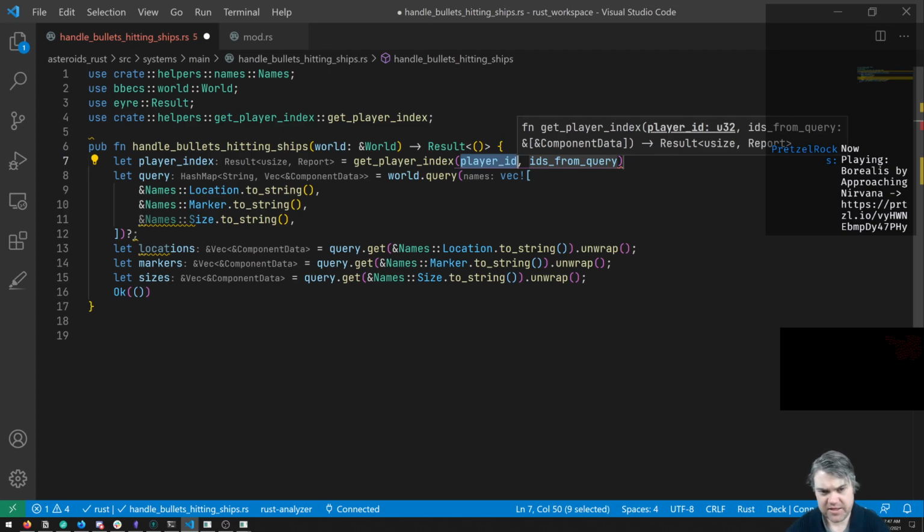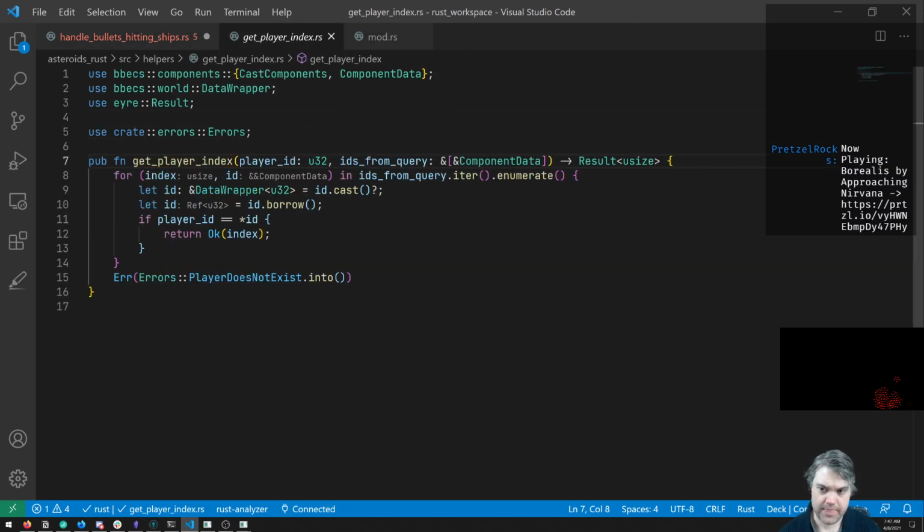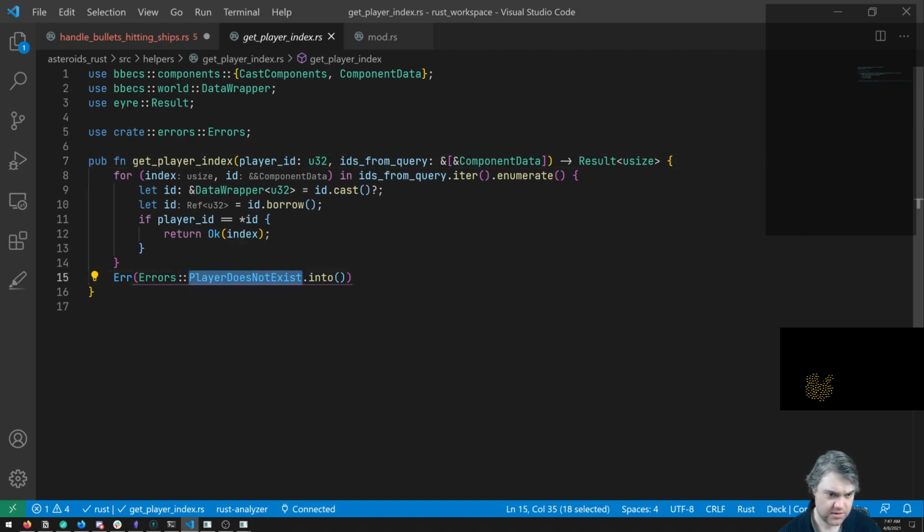You just give me this usize here, but the player may not exist.